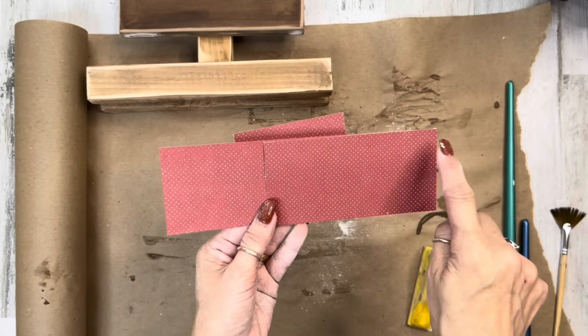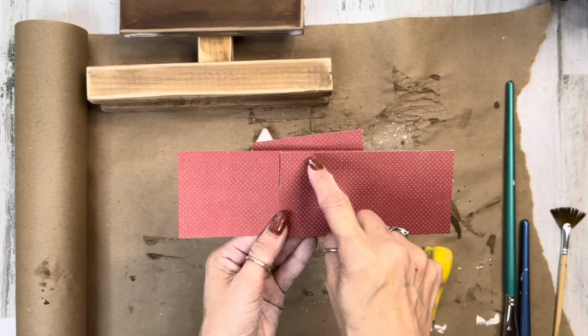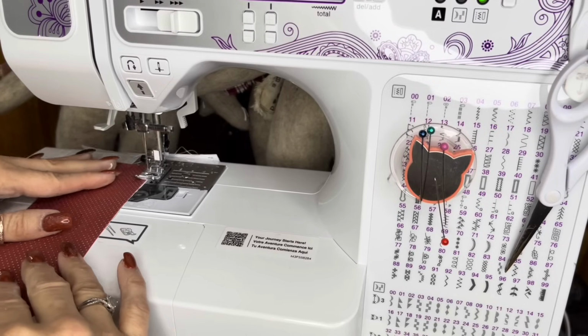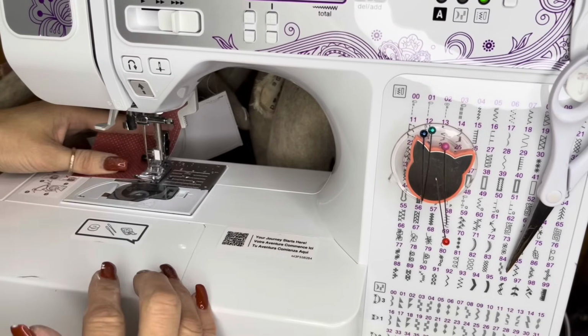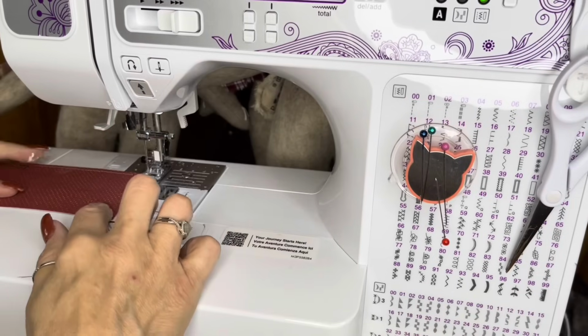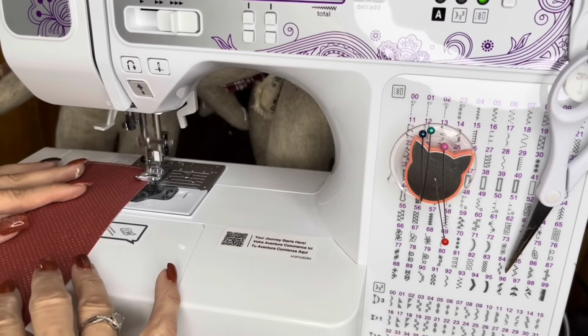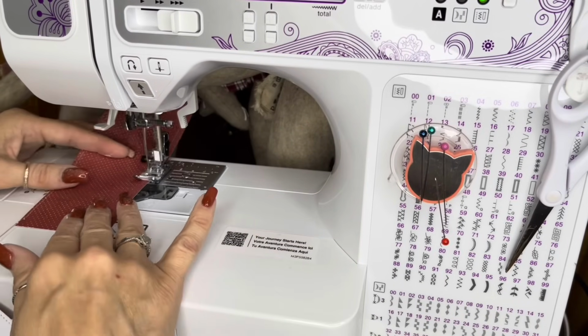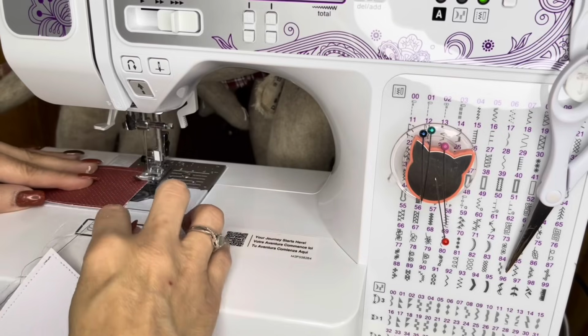So here is some scrapbook paper. We're going to cover the front of our wood pieces. I'm going to sew around the edges of them, do like a little double sewing. If you're not a sewer, then you could do like a fine Sharpie marker and do some little dash lines, which would be cute. But I sew on these just like I'm sewing on fabric. There's no special needle. There's no special thread. Nothing. It's just regular sewing.